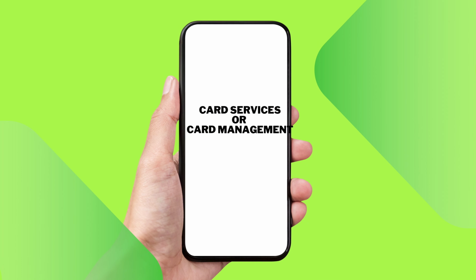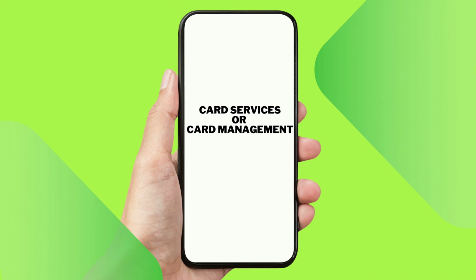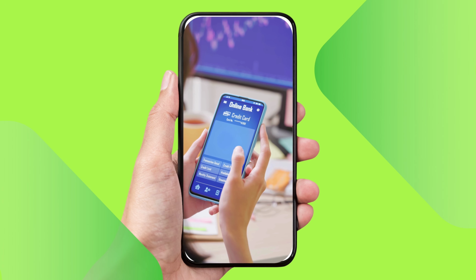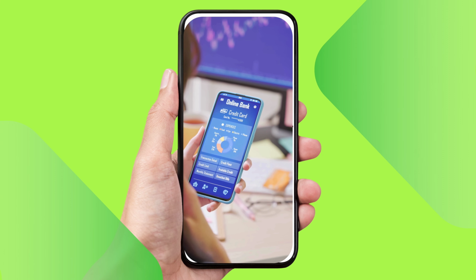Once you're in, look for the section that says Card Services or Card Management. This is where you'll find all the options related to your cards. Next, select your Mastercard from the list of cards you have.